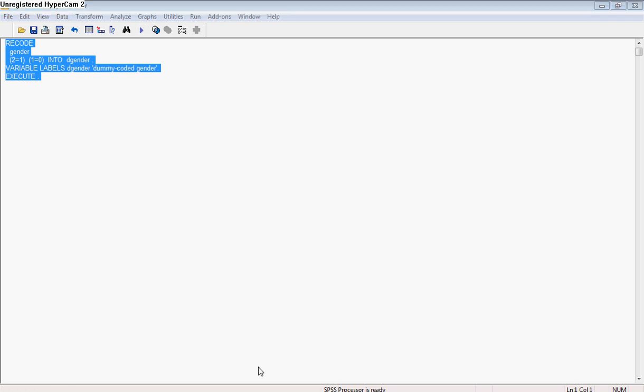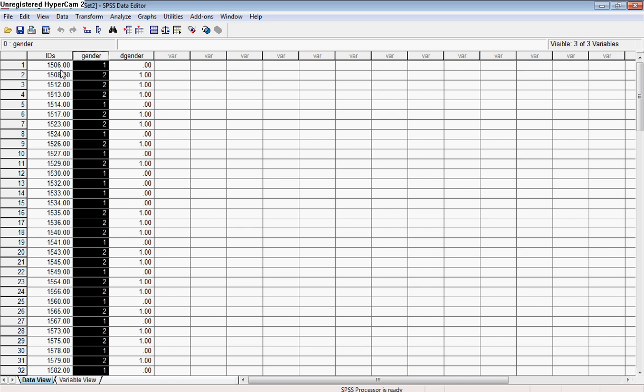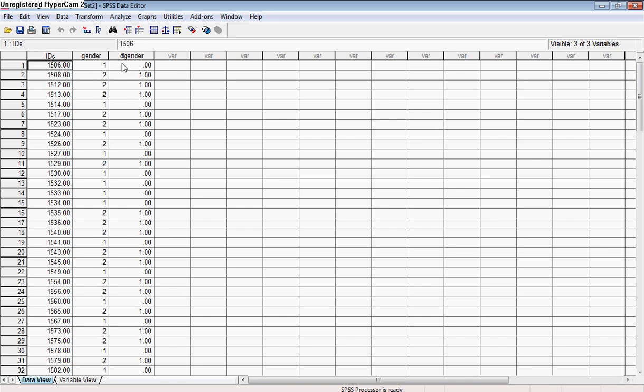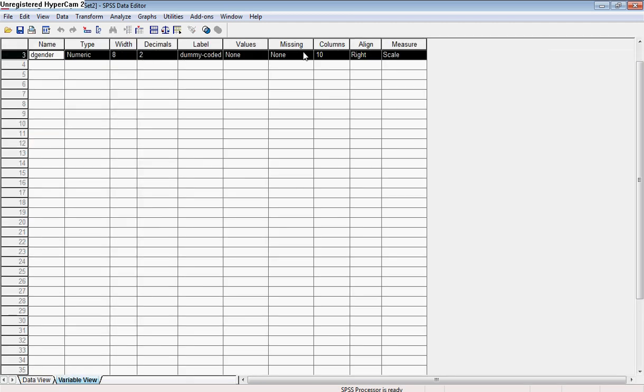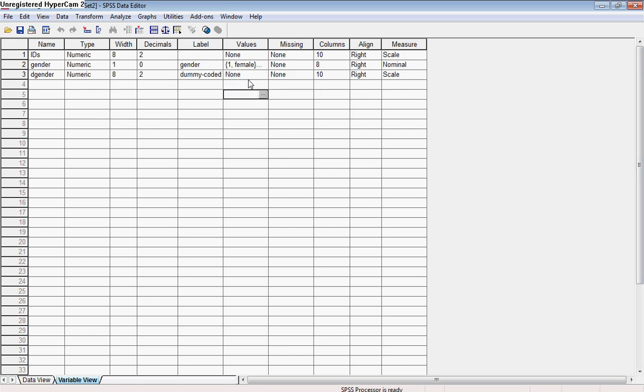And I can see that it's done this by just going back into my data set. And if I go into my data view, I can now see that I have a new variable, dGender. And we wanted the females who were coded as 1 to now be 0s, and the males who were coded as 2 to now equal 1. So it looks like it did that pretty well. The only thing you can notice is if you go into this variable by double-clicking on the column title, you can see that we don't have anything entered into values. And that can be really useful later when you're doing analyses if you have the value labels in there so you remember exactly what numbers represented which categories.